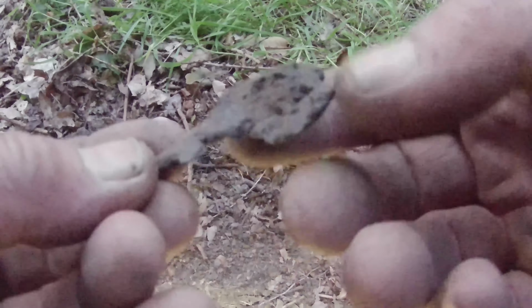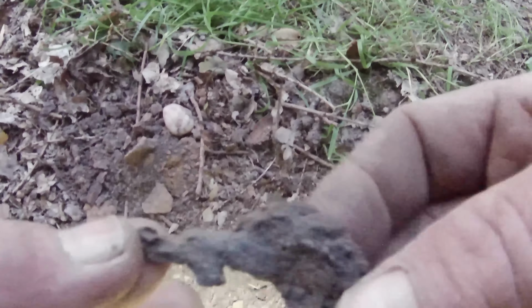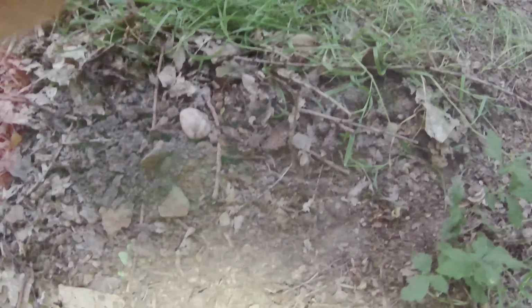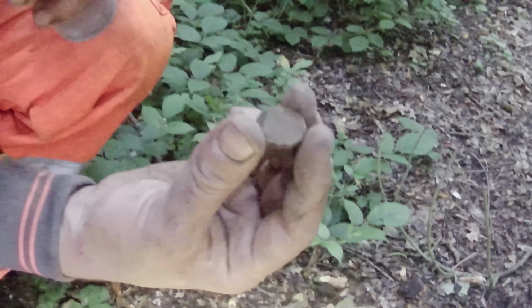Right, it's just got this. Right, it's just a bit of a tap. But I think it's a key, it's just that badly corroded, an old one from the 1920s, 1930s or something. It's definitely, I think, a key. There you go, mate. Nice one, mate. She's found it's definitely a threepence or sixpence. Yeah, I reckon. See by the pattern. I reckon from the one I found the other day.